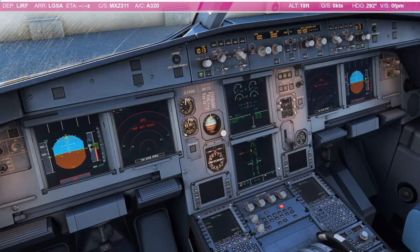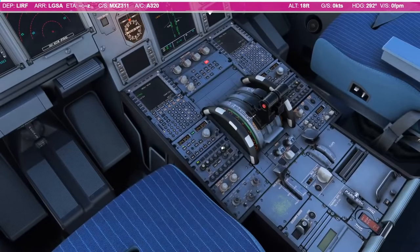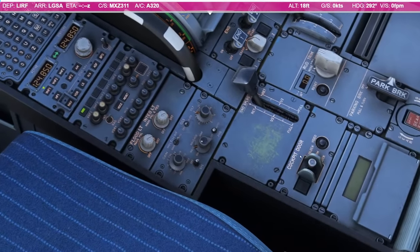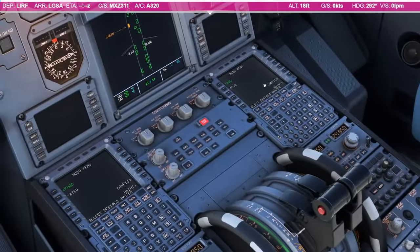So that's cage. That's off, down, and just get this on. Moving down here, we're going to make sure we have VHF 1 and 2 and interphone on. Make sure the interphone switch is off. We're on the RMP, which we'll talk about shortly. Weather radar is definitely off, and the brakes are set. Transponder is auto, on standby, and set to above, ready for the flight.